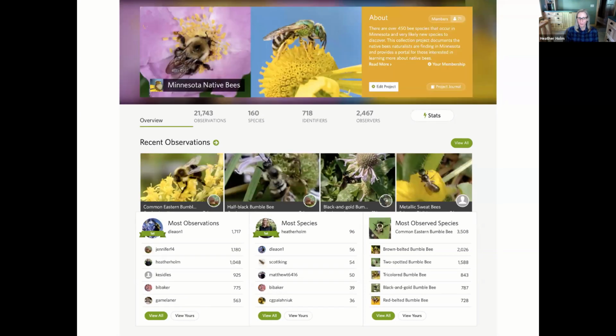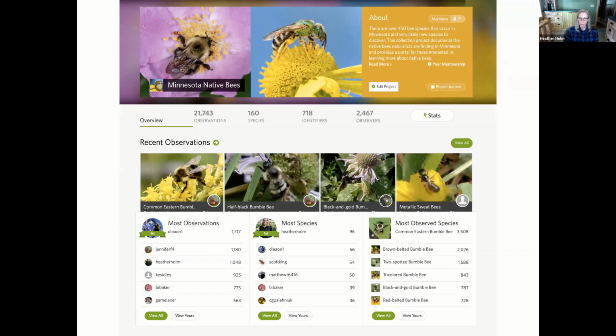Similarly, many of our states and some of the provinces in Canada have specific projects. So this is a Minnesota native bee project that I established. And so once you set up a project, if it's a collection project and you set the parameters, it really doesn't require a lot of curation, because these observations are added, and it's really up to the individual identifications of each of the bees collected in that project to get sorted over time.